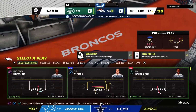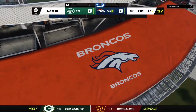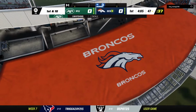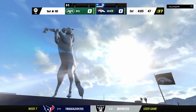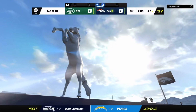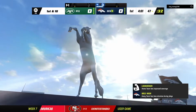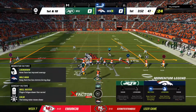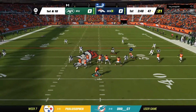And he slips up past the 45 before being tackled. That one good for 13 and a Denver first down. Well, that tight end position, it just seems to continue to evolve every year in the NFL. Yeah, you're getting really terrific athletes. A lot of them maybe were wide receivers at one point. They continue to give you speed, great hands, and big bodies, which make them excellent targets for quarterbacks.